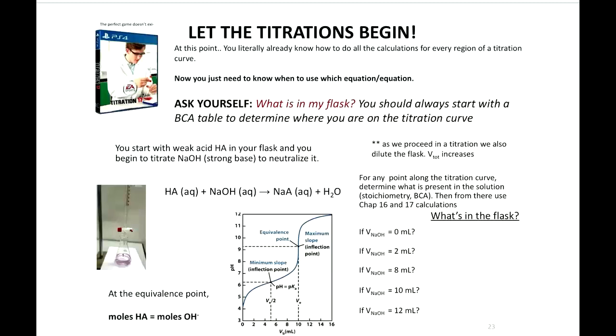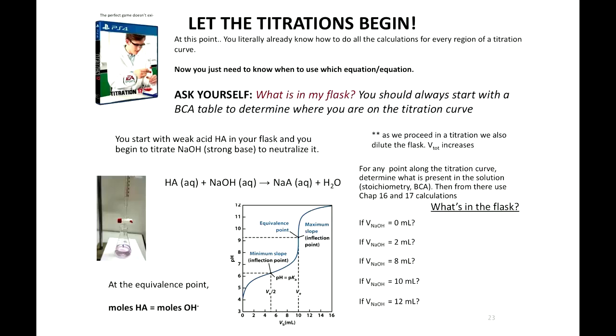Let the titrations begin. What is in your flask? So how a titration works, at least this one, we're going to start with a weak acid. And then we're going to slowly add strong base. You'll do this in lab, and you'll add, with your burette, a little bit of base, and you'll measure the pH. But if you know how much base you add, you could calculate what the new pH would be. As long as you know the concentrations and the volumes of everything, you can calculate it. And that's what we're going to do on paper, right?